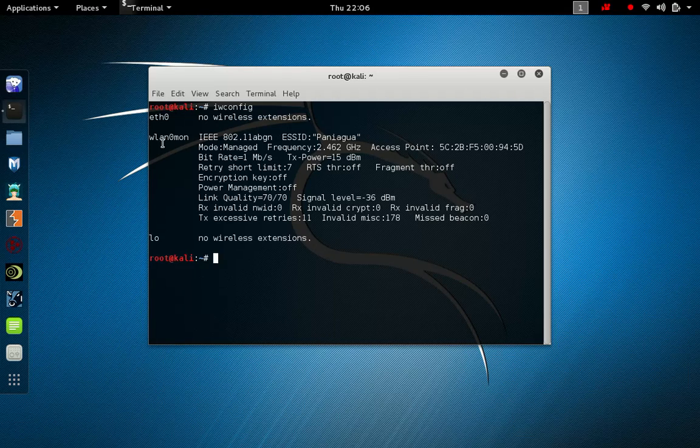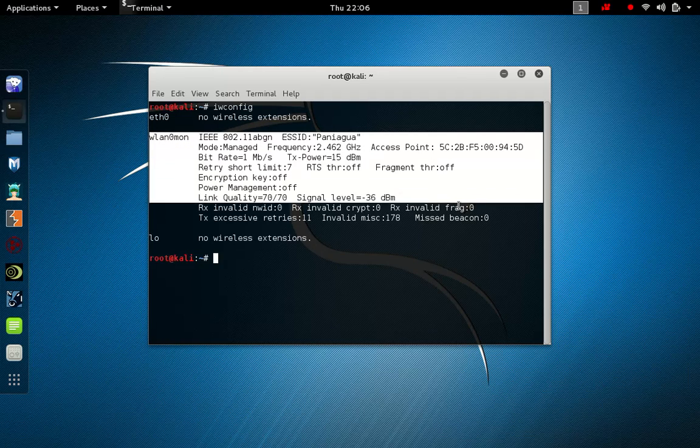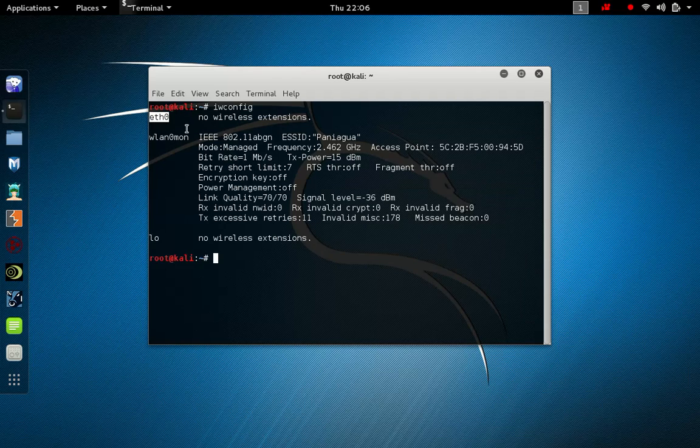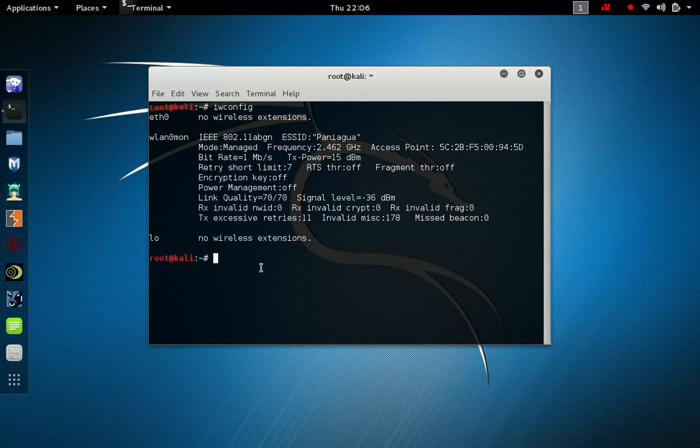As you can see, I have my wireless adapter on. This would be if I was connected via Ethernet, but I'm using my wireless, so that is what we have right here. And this is the device that I'm going to be spoofing the MAC address.